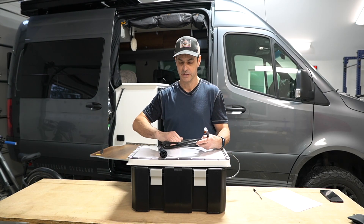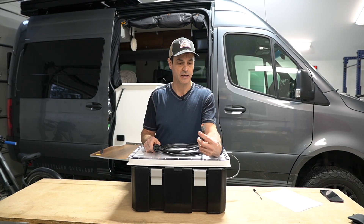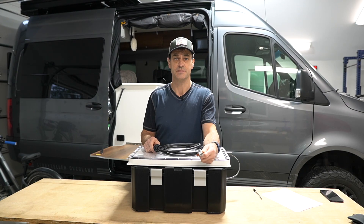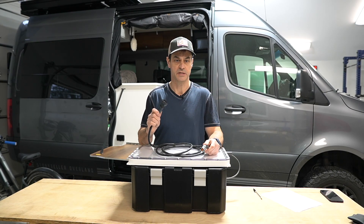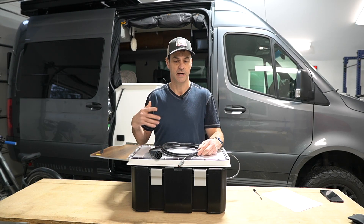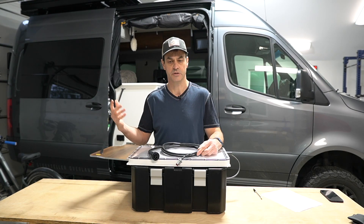For the Storyteller Overland there's a DC source on top, so I'm using the Deutsche connector used for the top of the van. Storyteller has a switched port up top they call OX1 that can offer up to 20 amps, which will be sufficient to run this. I just made a custom cable with the mating connector on the other side. Next we'll walk through some of the options for how it's used both on the van and out in the field.